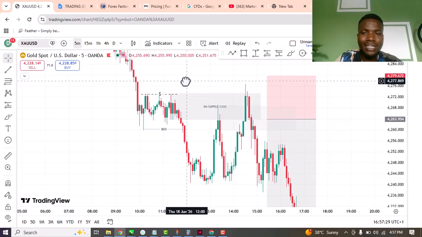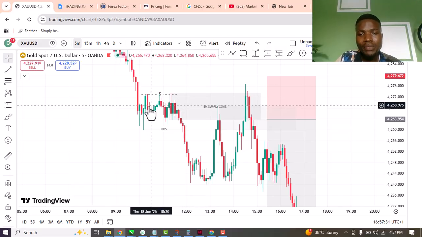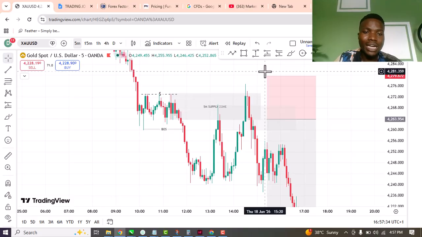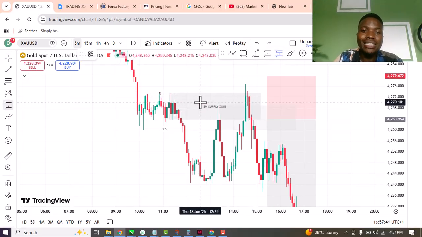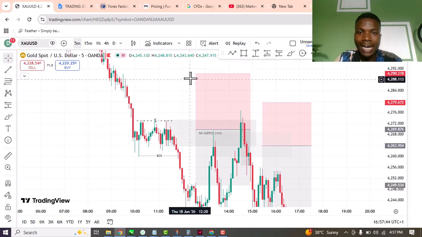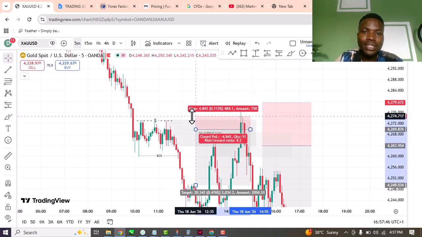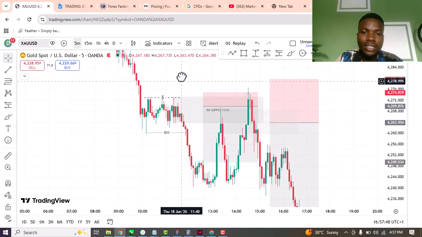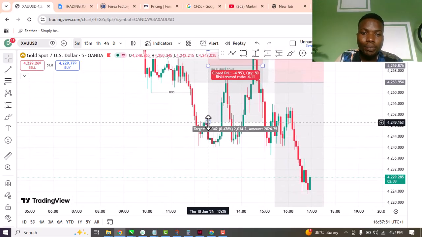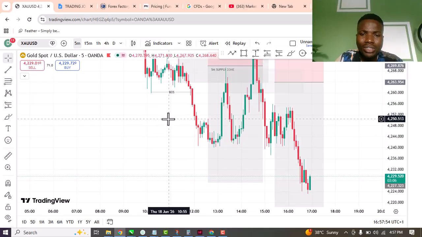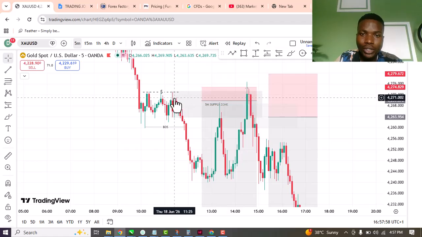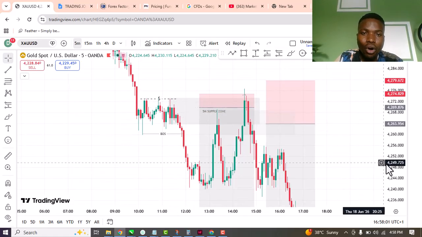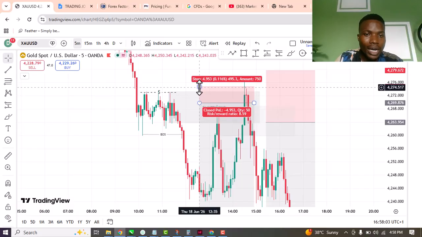Now you may not understand what the meaning of liquidity is. The meaning of liquidity is that when price was consolidating like this, there are some traders, probably beginners or greedy traders, who know that okay, price is selling, right? And they will just say, let me set a sell trade. They are going to place a sell trade like this, and they will do the same thing that I'm doing. I mean, they are going to target anywhere they want to take their profit, but their stop loss will be set just a few pips above this zone.